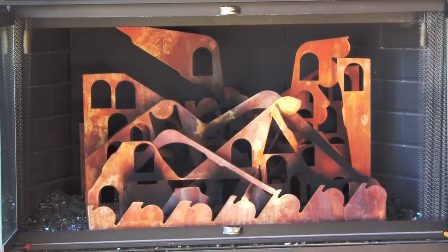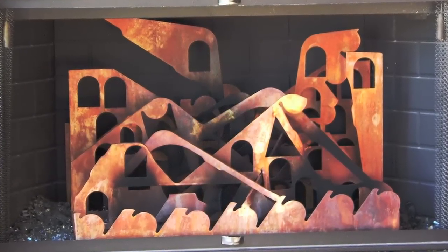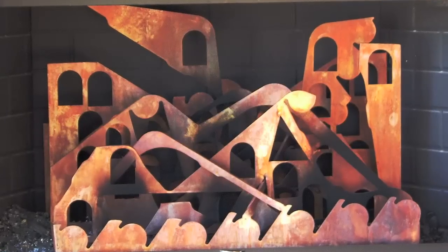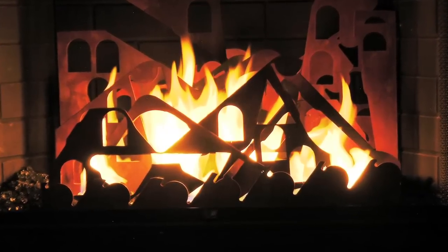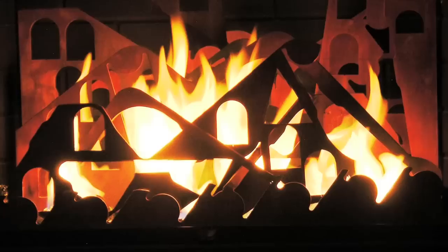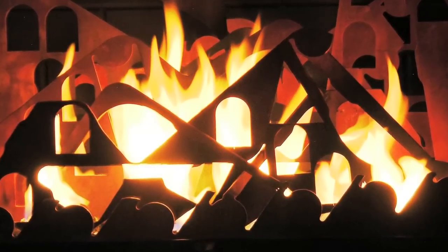When I stepped back and looked at it, it's like, 'Oh my God, it's Venice.' You can see the canals, the arched windows, the straight square sides, the bottoms, all the different heights. I put it all together — it's four layers deep — and then you put fire to it. And then somebody said, 'You know, Venice burned at one point — there was a huge fire in Venice.' So 'Venesia' was born. That's how that piece came about.